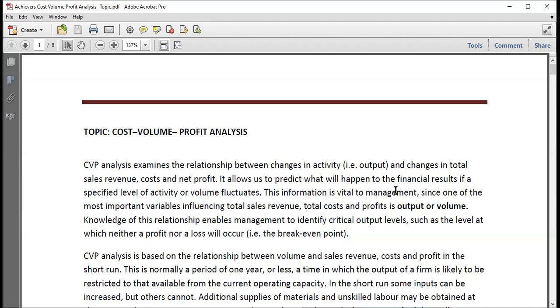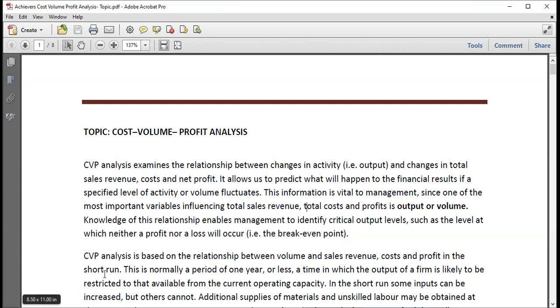One of the things that we also have to put in mind is that the CVP model has several assumptions that we shall be looking at. But one of the assumptions for us to take note of, especially at this time, is the fact that the CVP model best works for short run periods.